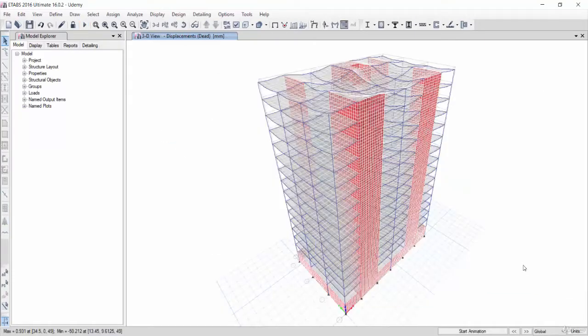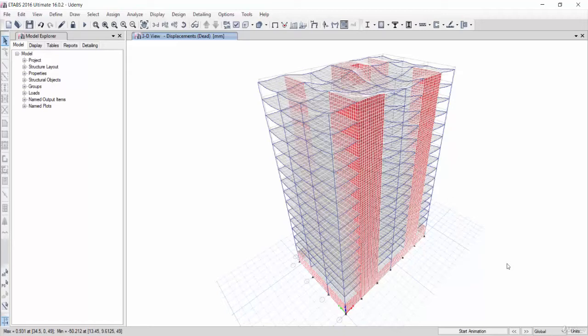Now ETABS has finished the calculation. To facilitate our work, we design the columns in story 1, and we want to determine the safe section of the columns in story 1 because story 1 bears the maximum load.